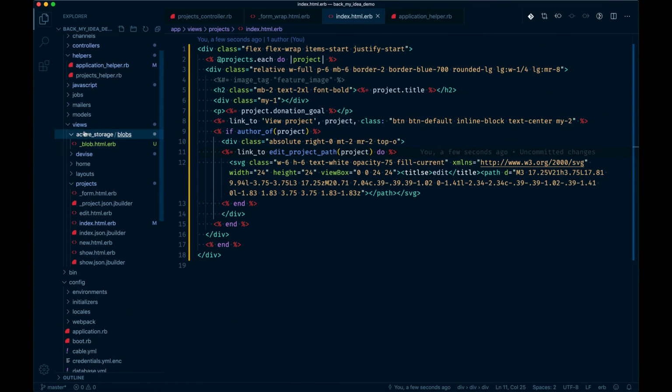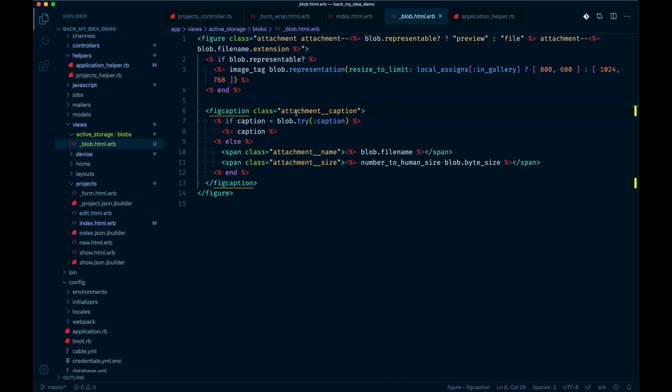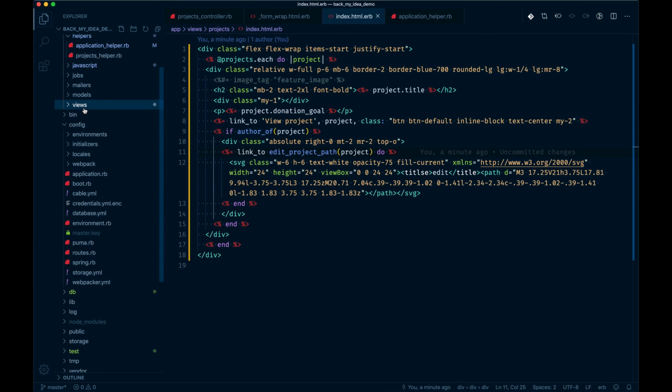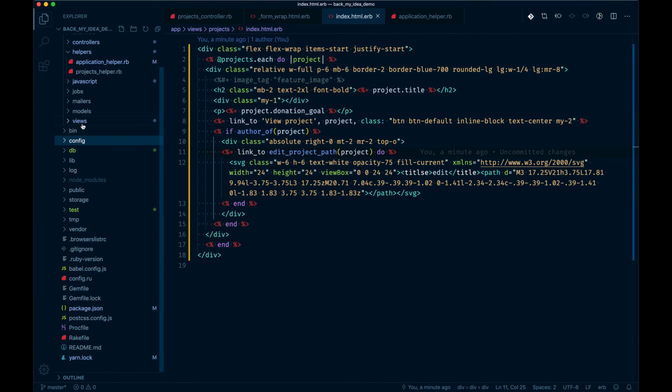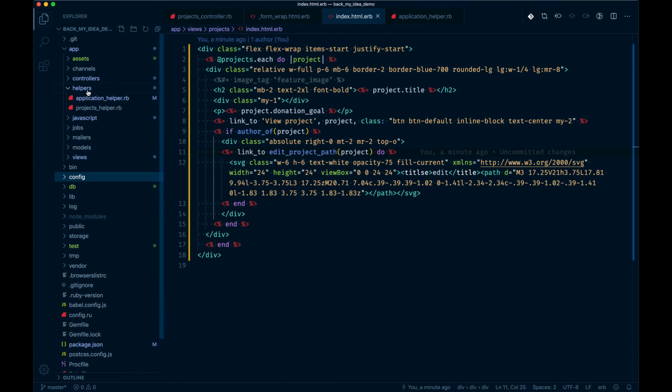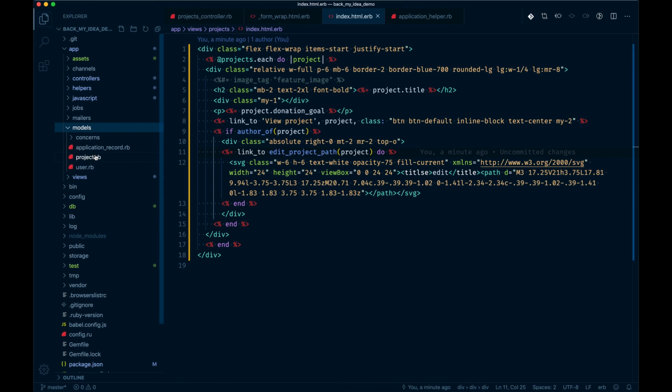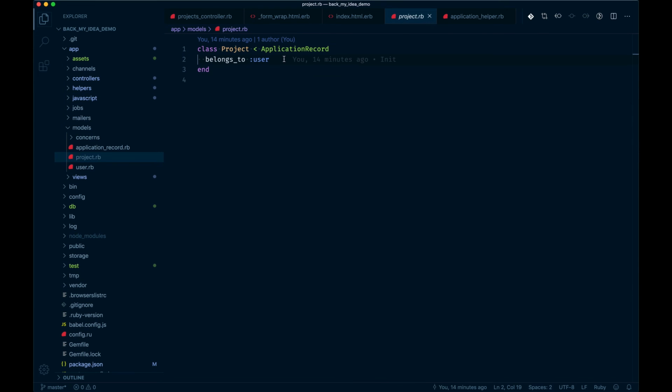You'll notice the Active Storage has this blob partial now. That's basically for storing blobs, which is part of Active Storage. Action Text uses Active Storage. It's hard to say. And combined, they can do quite a bit. So it turns out it's pretty simple to set up once you get it running. All we need to do in our project model is have has_rich_text :description.